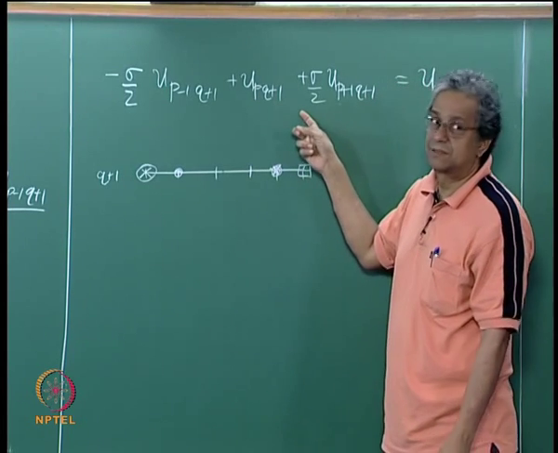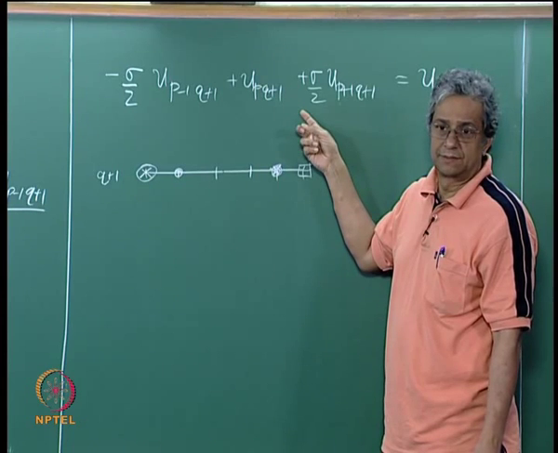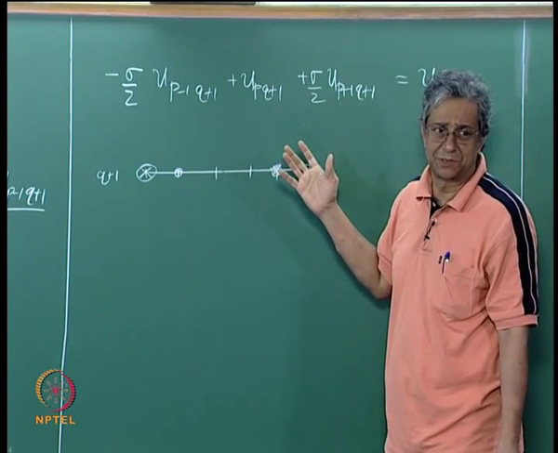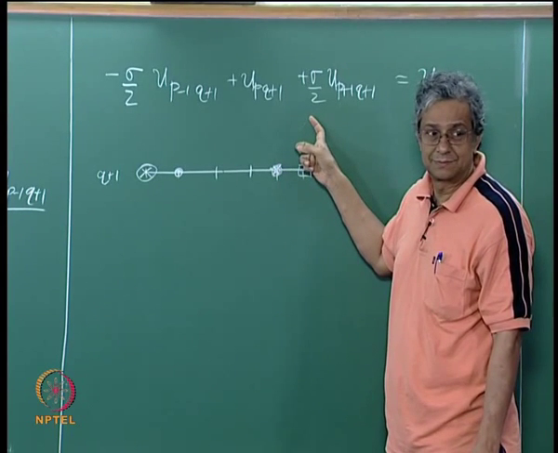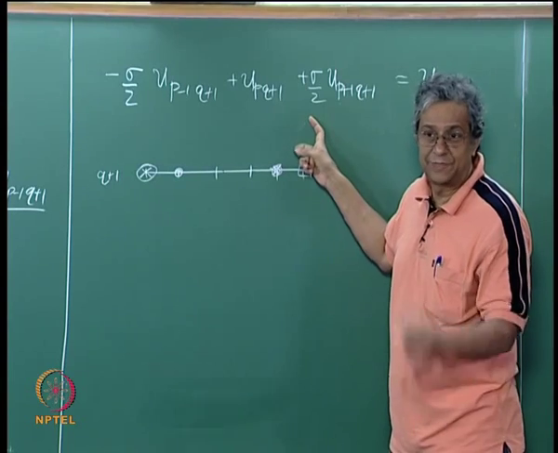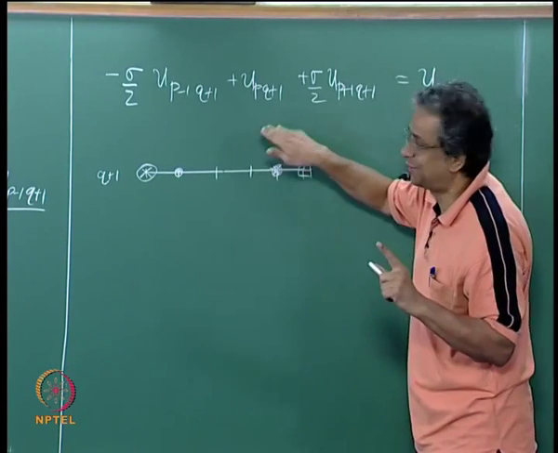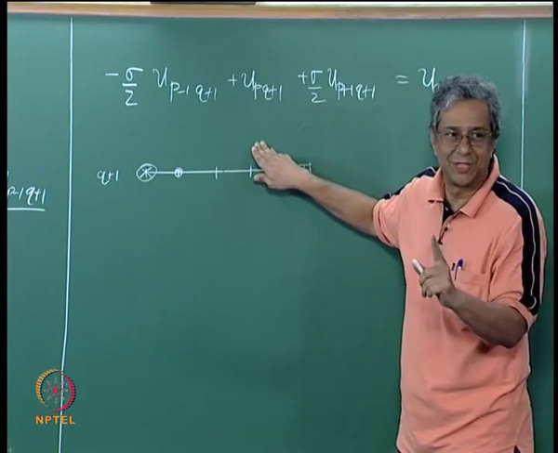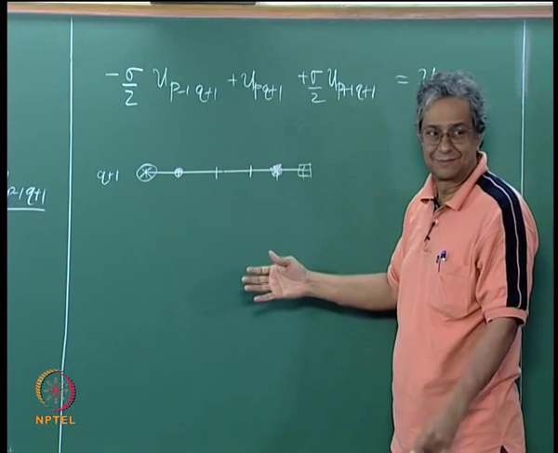More, we get a system of equations, okay. So you may say, what's the big deal? So you get a system of equations, but if you solve the system of equations, what do you get? You have taken one time step. I want you to understand this. You solve the system of equations, you have taken one time step. Now you get ready to take the second time step and you have a whole system of equations again, okay.